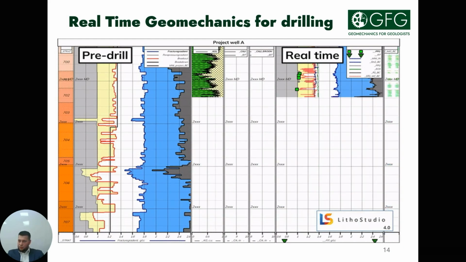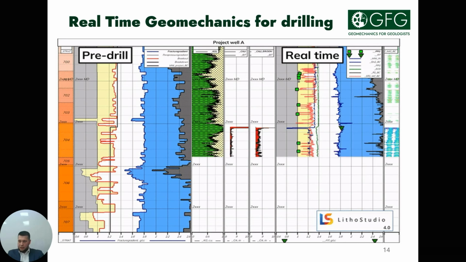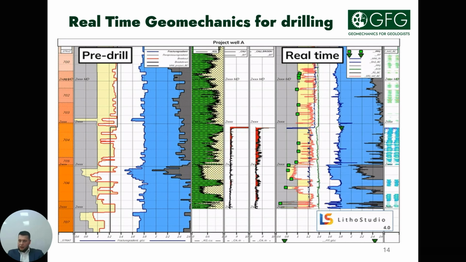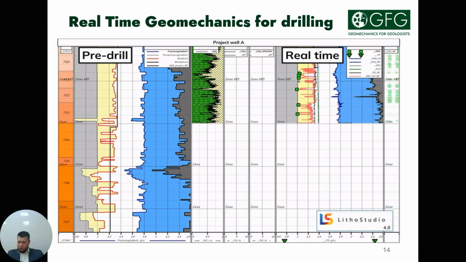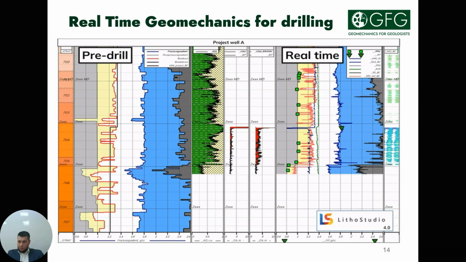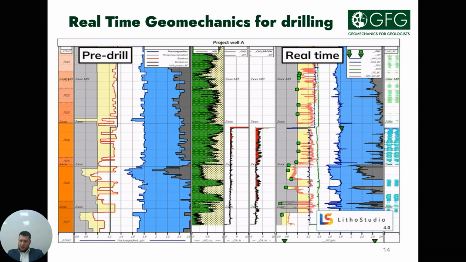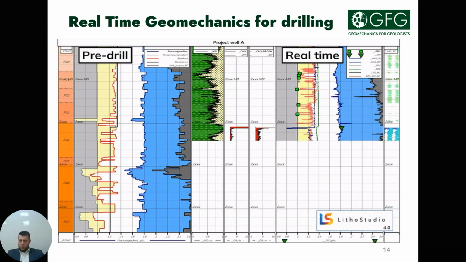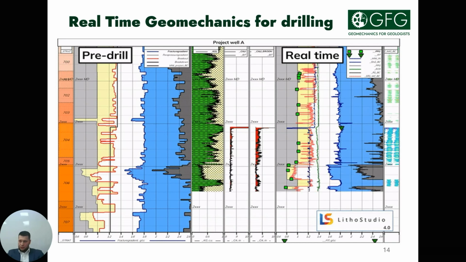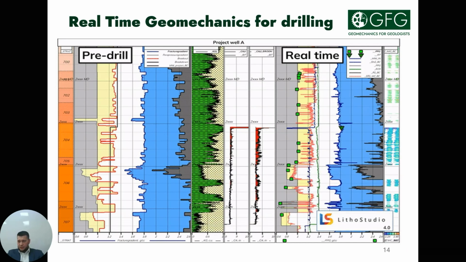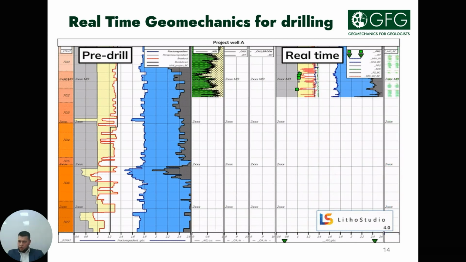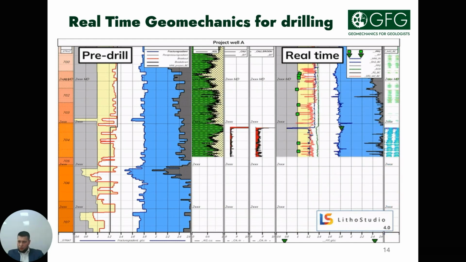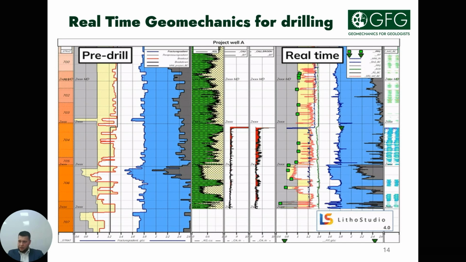To reduce risk, geomechanical support of drilling in real time is also used. The essence of the process consists in continuous data transfer and update from the rig site. This data is constantly updated in the software and allows updating the model to the current bottom hole. Often logging is carried out during the drilling process, including acoustics, which allows one to see the start zone of hole problems and make a decision to stop or continue drilling.